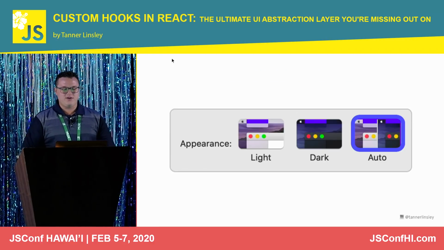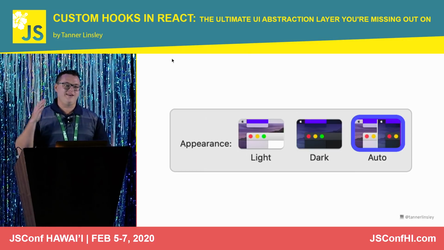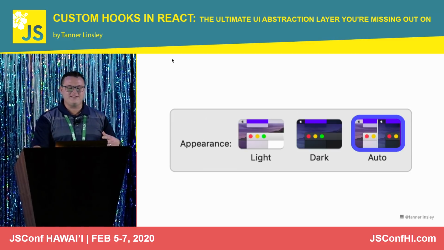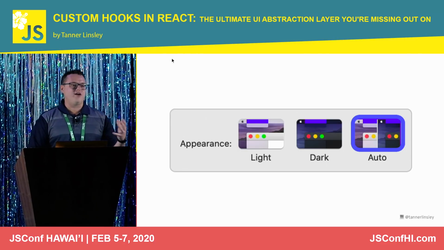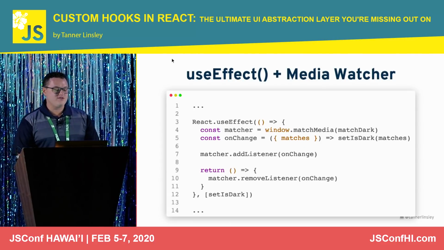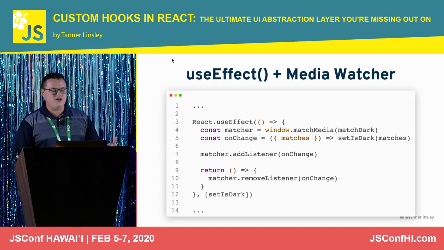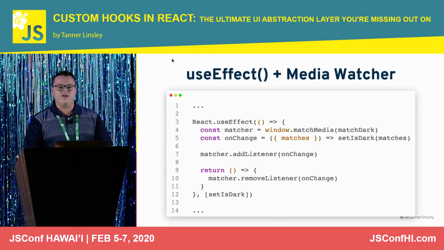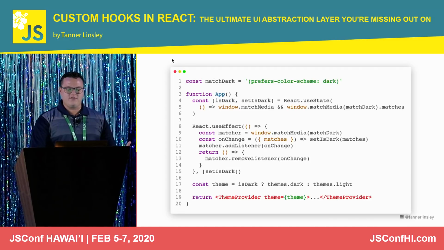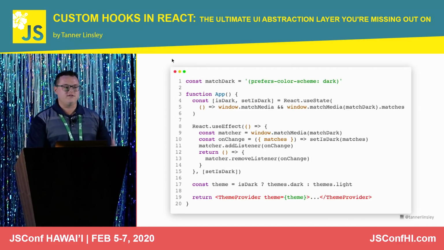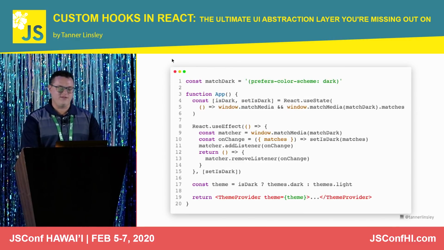But who has this enabled on their computer, this auto mode? I do, and I love it. And I thought, wouldn't it be amazing if we could make it so our light and dark themes would actually react to that automatic mode on our devices? Turns out it's not too hard. We can take an effect and put our match media inside it and listen to changes to that match media and update our dark variable whenever that changes. And if we put all that together inside of our app right here, it's all just handled for us now. The sun sets, we go into dark mode. The sun rises, we go into light mode. It's actually pretty fun to play with.